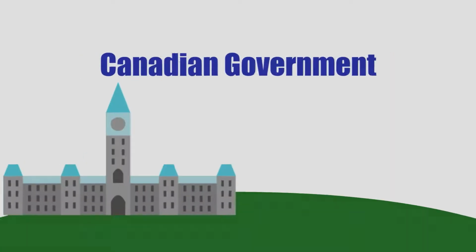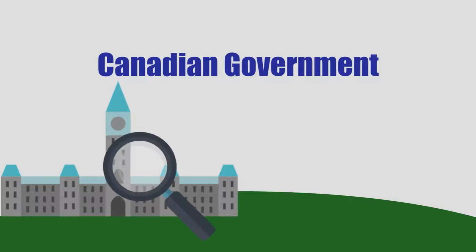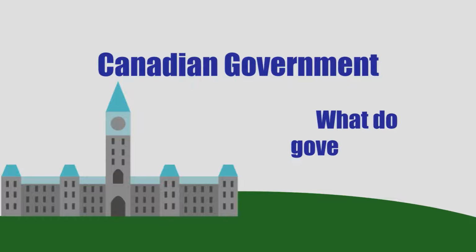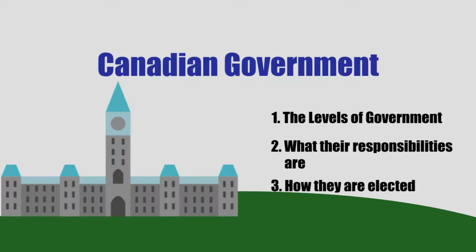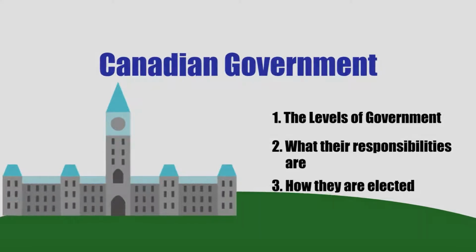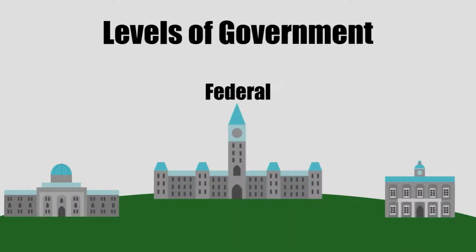In many debates you'll encounter, it's necessary to talk about the Canadian government and understand how it works. For younger debaters especially, it can be easy to make mistakes about what governments do. In this video, we'll be looking at the very basics of Canadian government by breaking down the different levels, what they're in charge of, how they get elected, and how all of this affects debate.